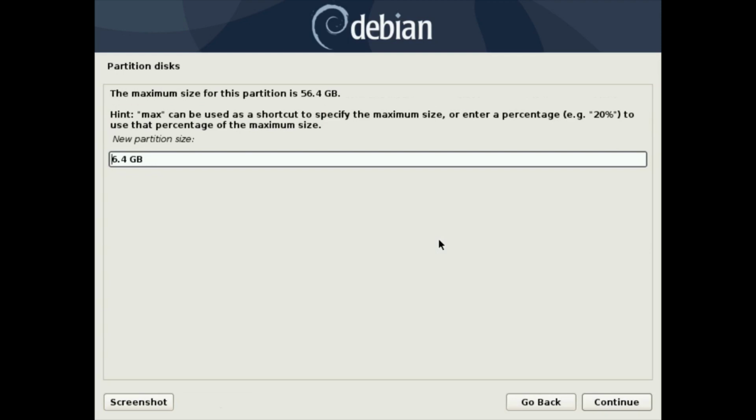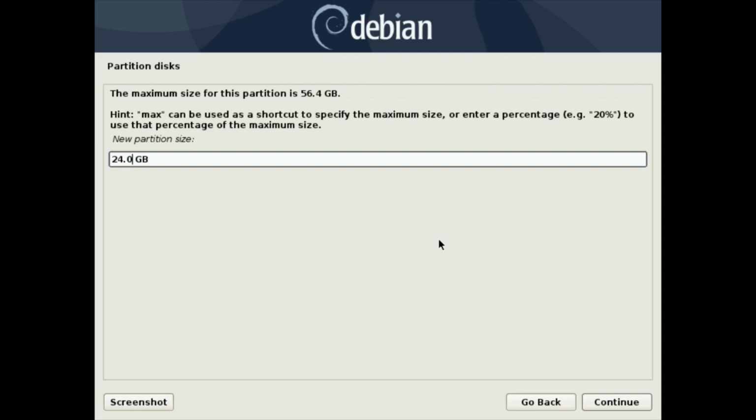And for swap, like I previously mentioned, I think I'm going to give it 24 gigabytes, which seems like a large number. But the old rule of thumb was always that you wanted to allocate the same amount of space for your swap as you have RAM. And then that eventually changed to you want to have a minimum of 16 gigabytes if you add your swap and your RAM. And then that changed to you want to have double whatever your RAM is for your swap. And that was about a year or two ago. So who knows what it could be now.